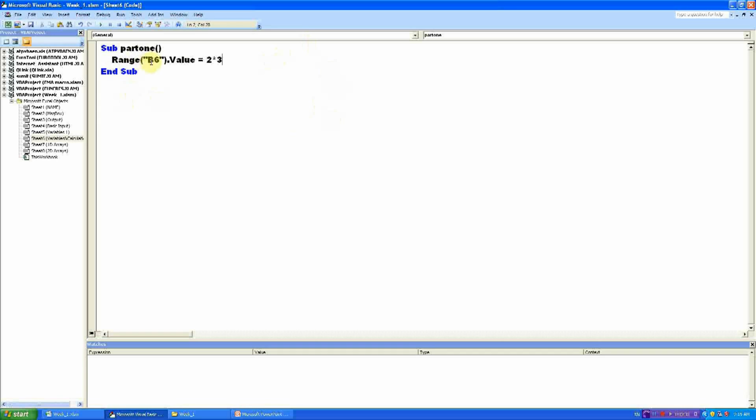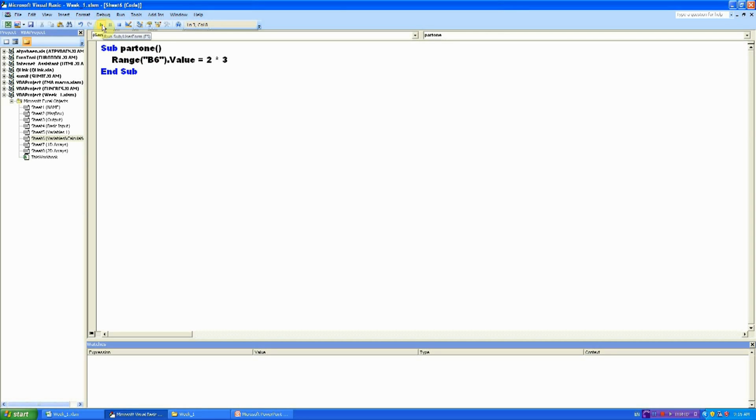So Range("B6").Value equals 2 times 3. This is very similar to what we have done before. However, before we just had a number here. This time we have a calculation here. This calculation gives us a number, and then this number is stored inside the cell B6.